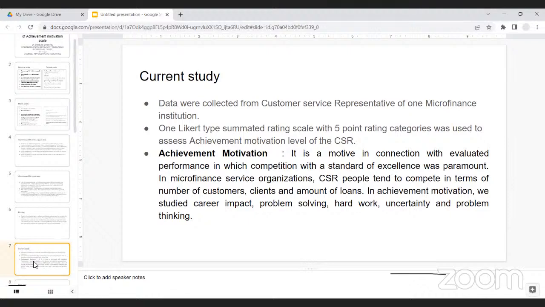Yeah, the thing is that suppose one professor of the US developed an achievement motivation test, and I apply that test in this condition. There is a high chance that some of the items may not be applicable in Indian conditions, number one. Number two, there is a high chance that some items may not be related to their job. So when the respondents read the item, there will be no cognitive taxation on them.